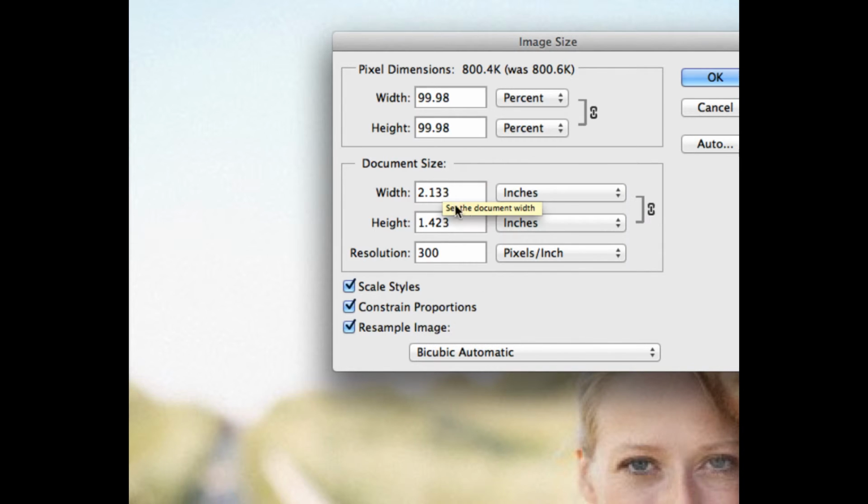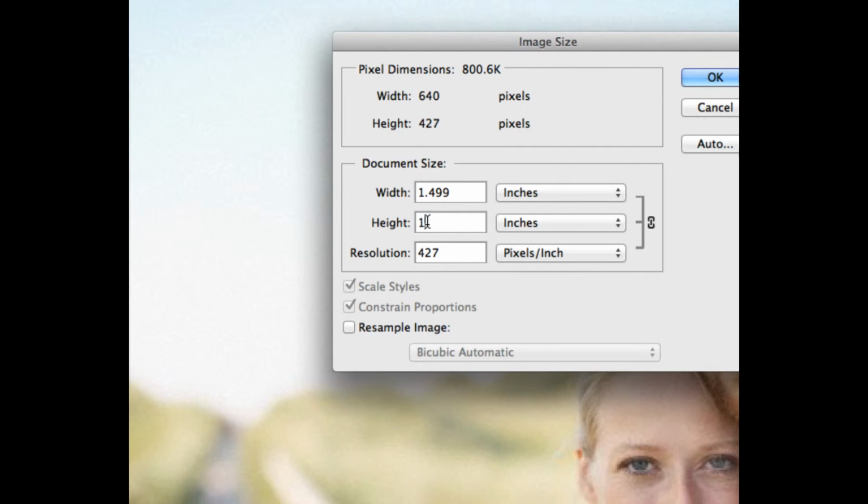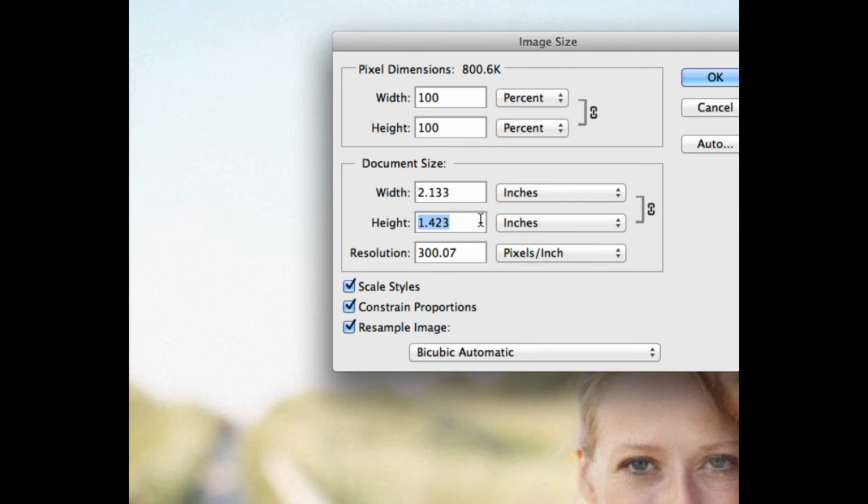So now if I want to change the size, let's say I want to make the height 1, my resolution stays the same because I don't want to increase my resolution anymore. It's okay to go down. Okay? Notice what would happen if I uncheck it. I'm fine with 300. I don't need to have 400. So again, undo. Undo works here. So I'm undoing, and I'm going to change it to 1. Oh, he's so picky. And that's where I have my document.